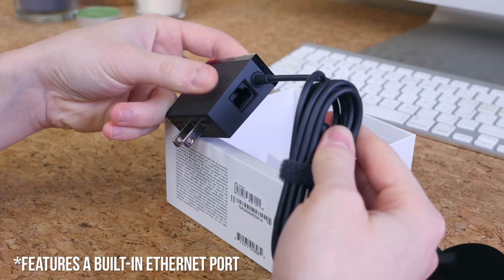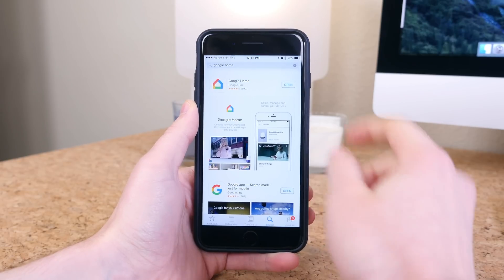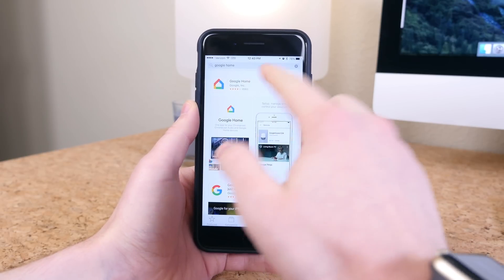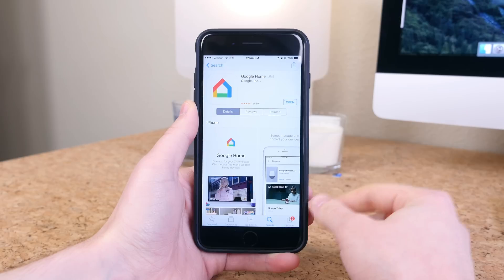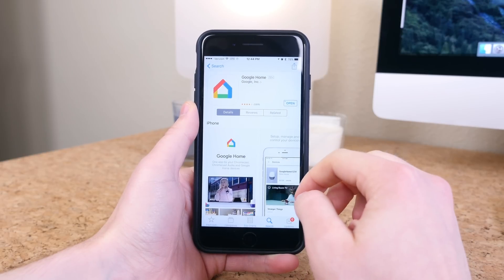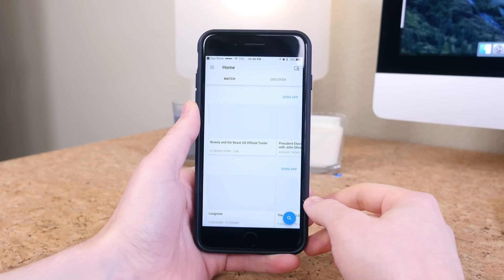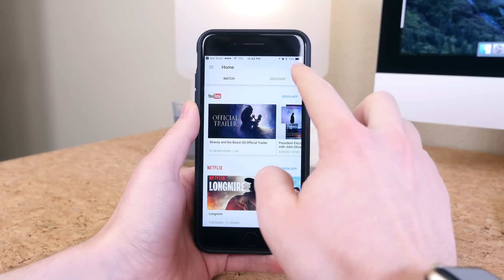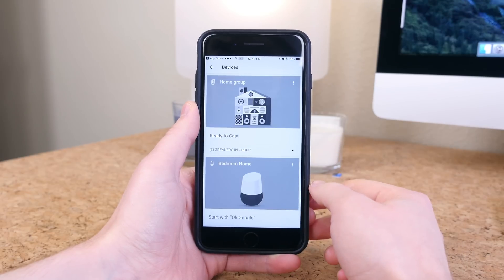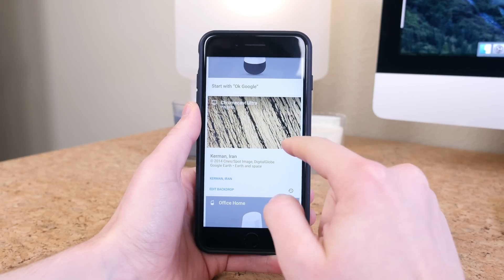You'll need to plug it into a wall outlet unfortunately. As for the setup process, once you plug it into your television and power the TV on, you'll just need to make your way to the Chromecast app, which has actually been rebranded to Google Home. So if you're searching the iOS App Store or Google Play Store, look for Google Home. Then just make your way to devices and you'll see the Chromecast Ultra has been detected and is ready to be set up. There are just a few prompts you need to endure before the setup is complete — it's honestly a piece of cake. The most time-consuming process is just downloading the Google Home app if you don't already have it installed on your device.